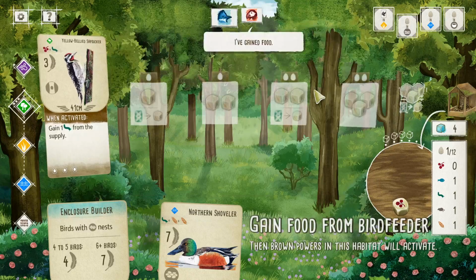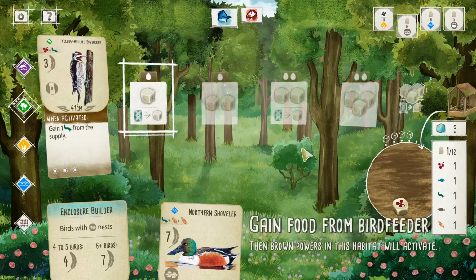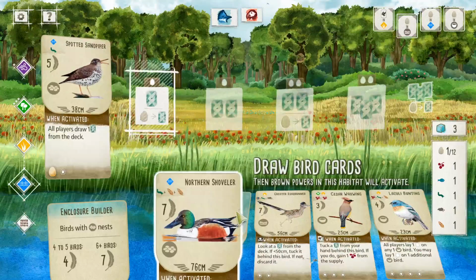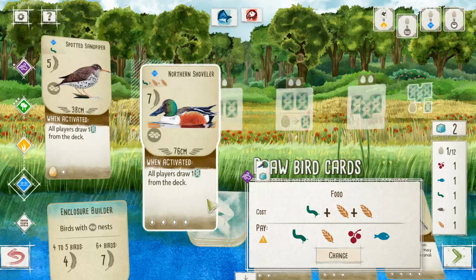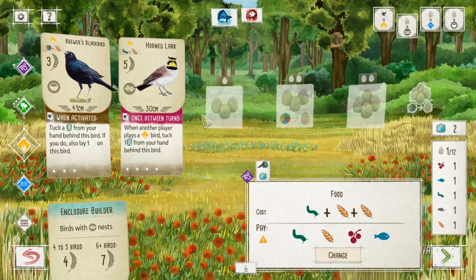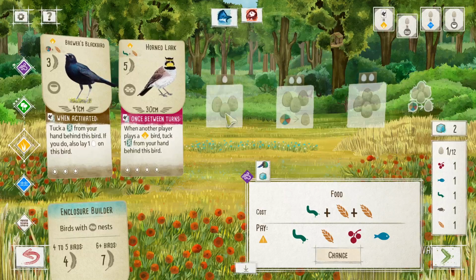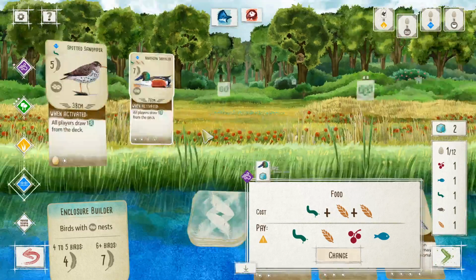What did my opponent do? You gained food. I get berries! Yay! I have one of everything. Amazing. So playing this guy seems useful. We just get a ton of draw, and then hopefully we start turning these eggs and cards into points over here.